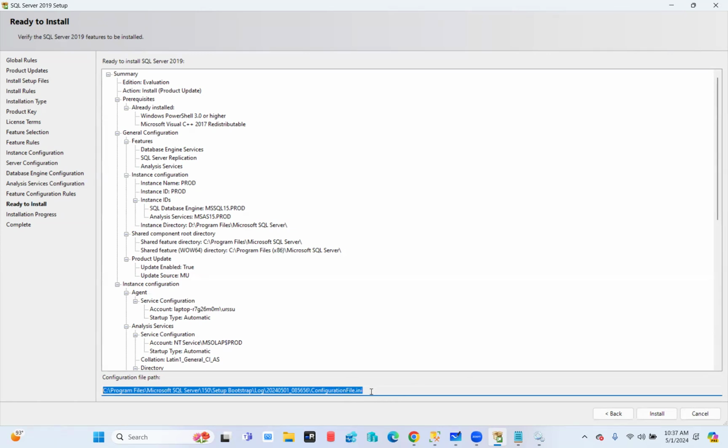For SQL Server especially, I'm just preparing the document, sir. Once it is ready, I will take a separate session on how to install SQL Server from the command prompt using a config file, using the command line. That too we are going to discuss. Technically, you can call it a silent installation.